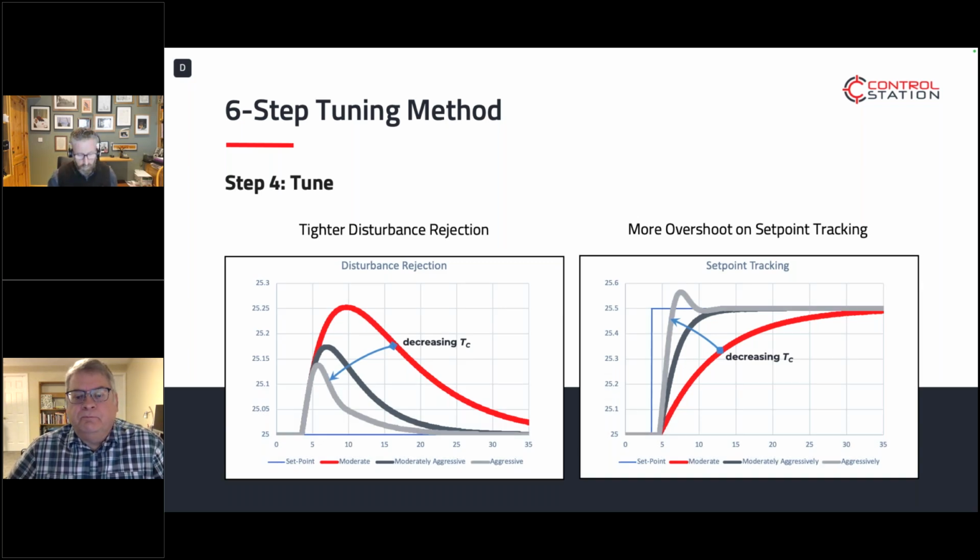This one is, again, to focus back in on Cascade, you know, the efforts to set point track and disturbance reject, they're at opposite ends of the speed spectrum, I suppose, of a PID controller. And it's a mistake that we regularly fall into. We're trying to do everything with one set of parameters, and it's not always possible. You see 3 different plots on each one of these charts, a red, a dark gray, and a light gray. So those 3 different plots are reflective tunings for set point tracking and disturbance rejection. So the red on the set point tracking is the same as poor. So you have nice and stable set point trackings, nice and conservative control, you're going to have poor disturbance rejection. If you have very aggressive set point tracking, you're going to have aggressive disturbance rejection. You're never going to remove all of it, but you're going to certainly react much quicker.